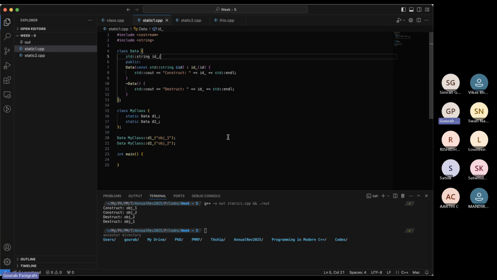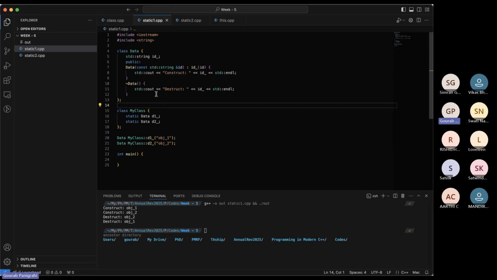Do remember, if a member function or a member variable is not specified, it is taken to be private. And after public, whatever you specify is public. You have to have the constructor and destructor as public, because they need to be known outside the class when you're trying to construct an object. You can have them inside private, but then there's no point in creating the object. That's correct, Simran.